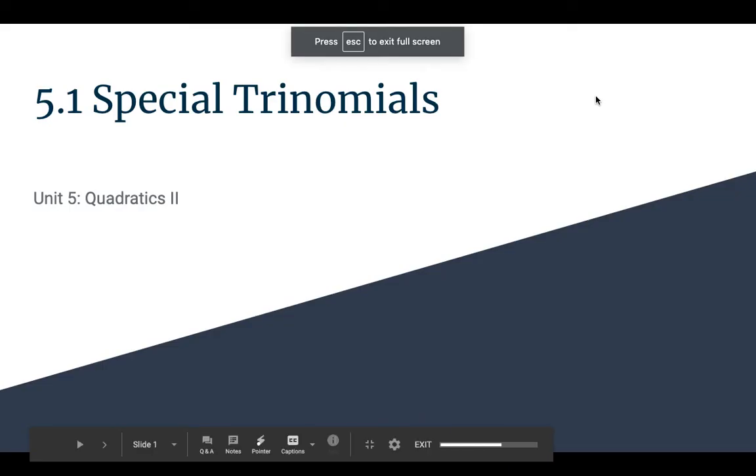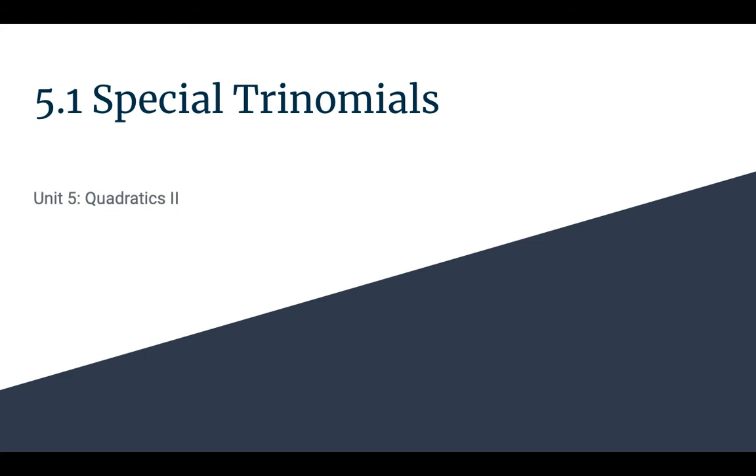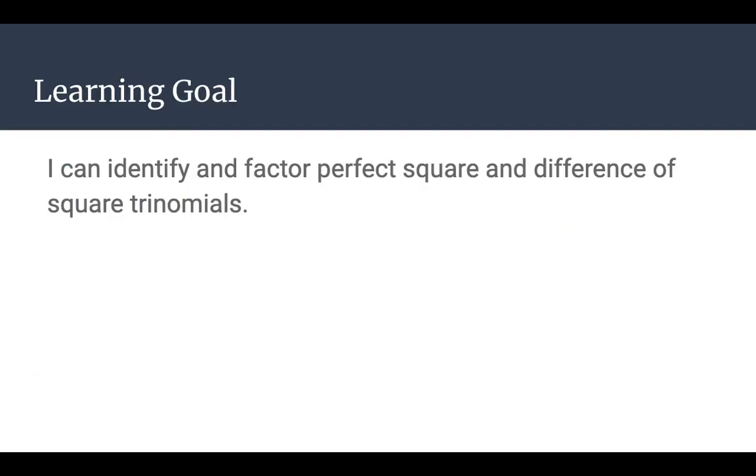In the last unit, we were looking at trinomials that have the form ax squared plus bx plus c, and you may have noticed some of them had special characteristics. But I wanted to go over the two special ones that you're going to see often in the rest of this unit and also as you go into your classes next time. So it's really important to be able to recognize these special trinomials because it makes it really easy to factor them and identify them if you can see it right away.